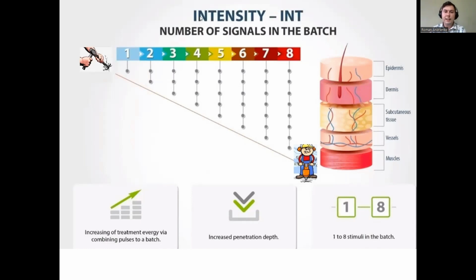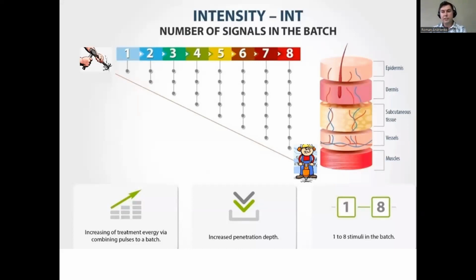What you do here is, instead of only one single pulse, which Scenar sends every single microsecond or something, you start sending 2 pulses at once. They are now unified and they make a so-called batch. And you can make batches of 3 signals or 4 signals or up to 8 signals in the batch. So there will be 8 signals sent to the patient's body every single microsecond instead of only 1.